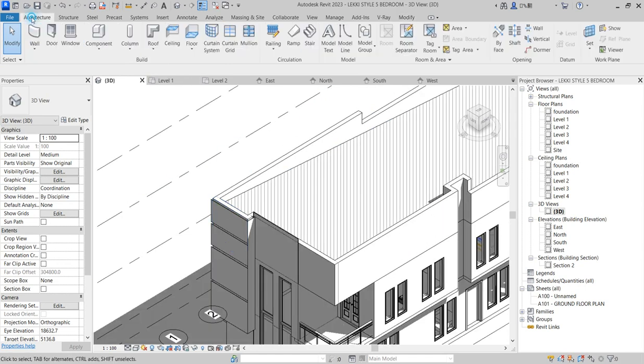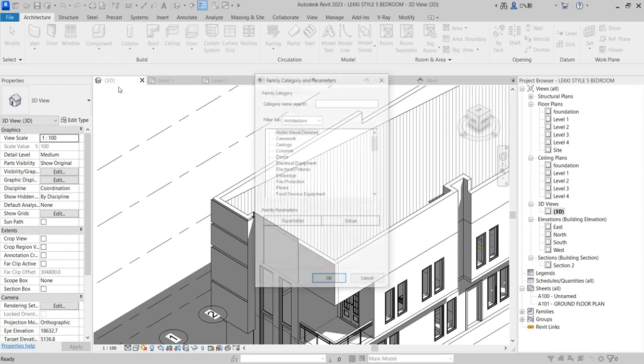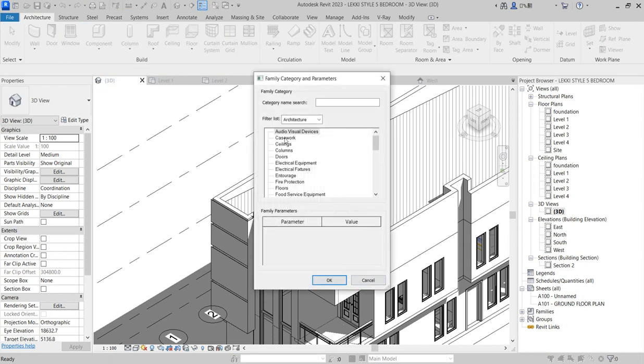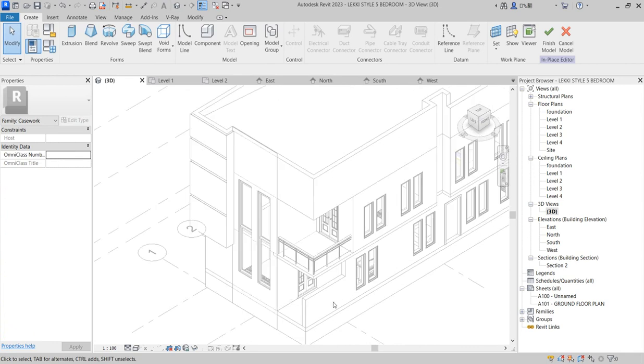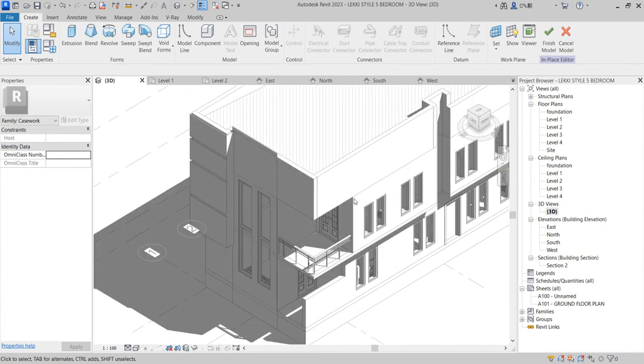So click this and say components, model in place. So say okay, casework, and just say okay and say casework 1. So casework 1, the first one I want to do here is this particular side.